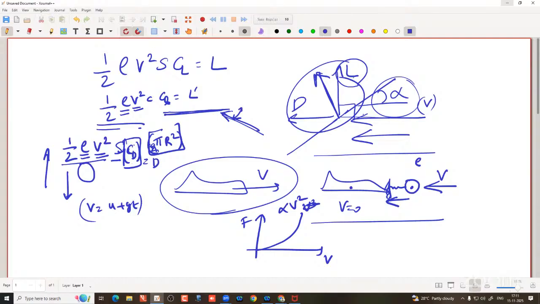Although they both are components of one same force, the total aerodynamic force that is exerted on the object. In the case of the spherical ball, it is only the drag that you see because there is nothing like lift, because it's symmetrical. So the idea is there is some drag force that exists. There are different reasons why drag can exist. There are different names you may hear: profile drag, parasitic drag. Keep all those things aside.